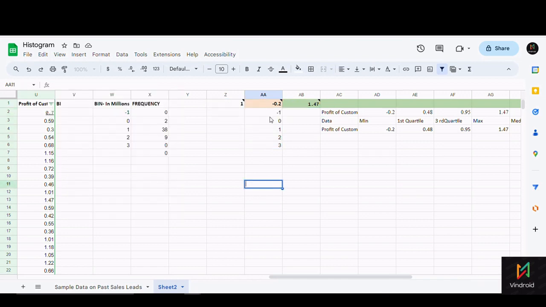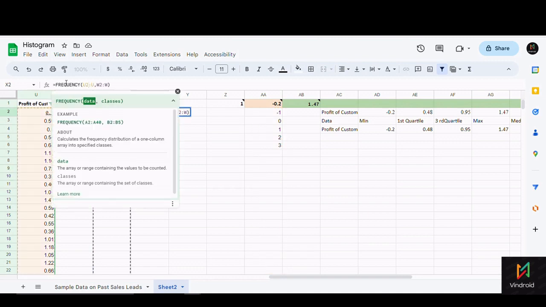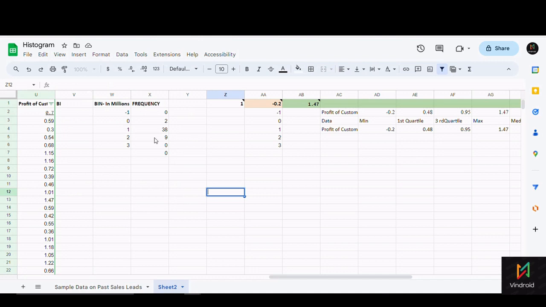So that is how I created the dynamic bin here, and that comes here because here I mentioned A2 to A, so this is basically copying whatever is here. Now for the frequency there is a formula. Frequency is nothing but what is there below -1 from this data set.